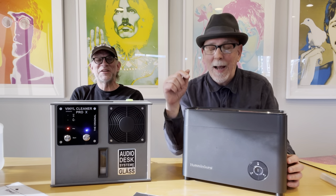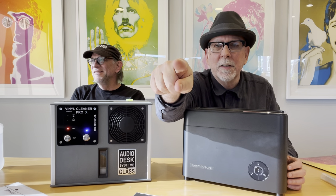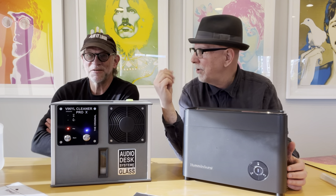How much invested are you in this machine over eight years? If you add that up, it's $7,200 total. But I've cleaned over 10,000 records. With the Humming Guru I spend $420. What is 7,000 divided by 400 — how many of these could I buy for that? But this is plastic — we don't know the history. These might conk out. I've had good luck. What we're going to do is clean this one record and each do it, starting at the same time.